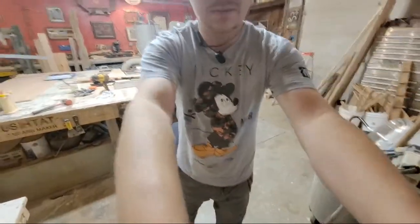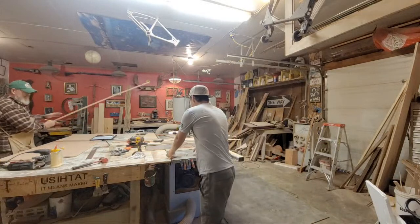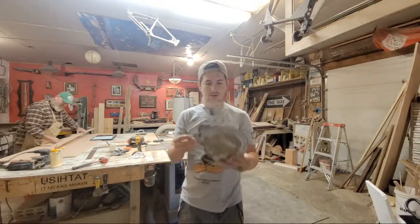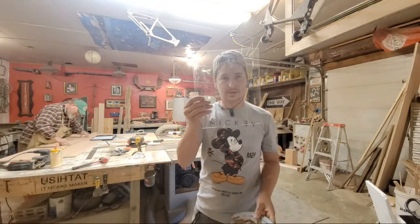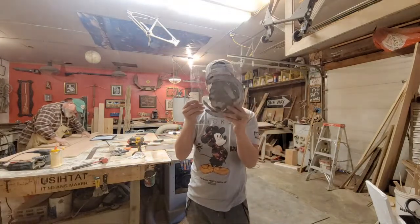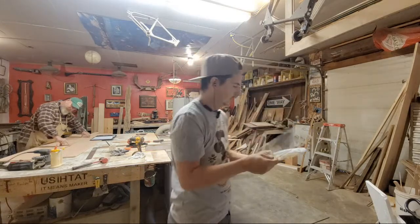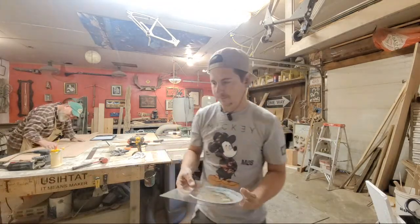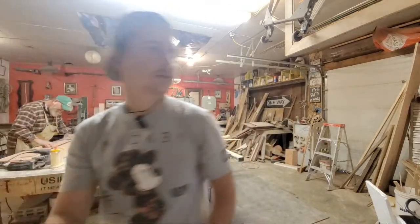Now, I can't see what you can see now, but what we need to do is find a backing for it. So obviously this is what you're going to see, the glass, then this is going to be behind it, right? And then we need a piece of backing, and then we need some framing material as well. So let's go find some backing, which actually I already saw this. I think we'll use this.